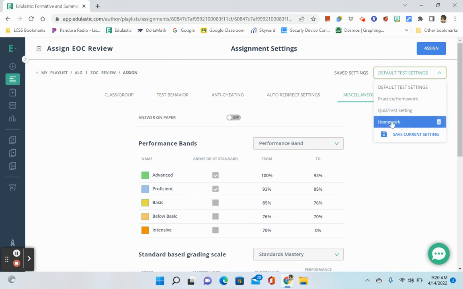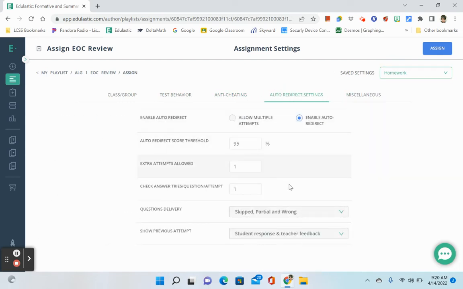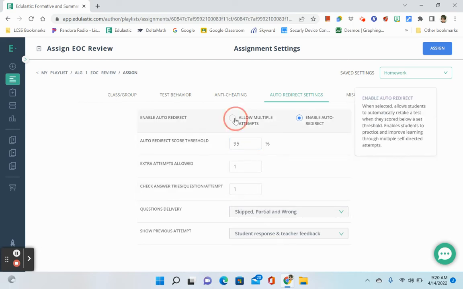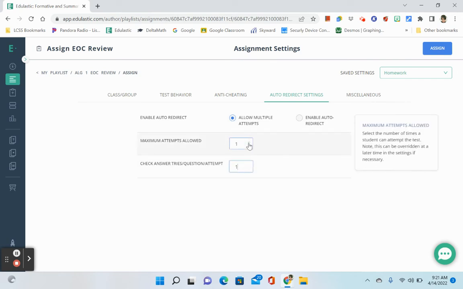My homework settings are designed to not auto redirect, but to set check answer tries to one question, and then let them go back. So I'm going to take off the auto redirect and put in check answer tries 1. All right, so that's my homework settings.